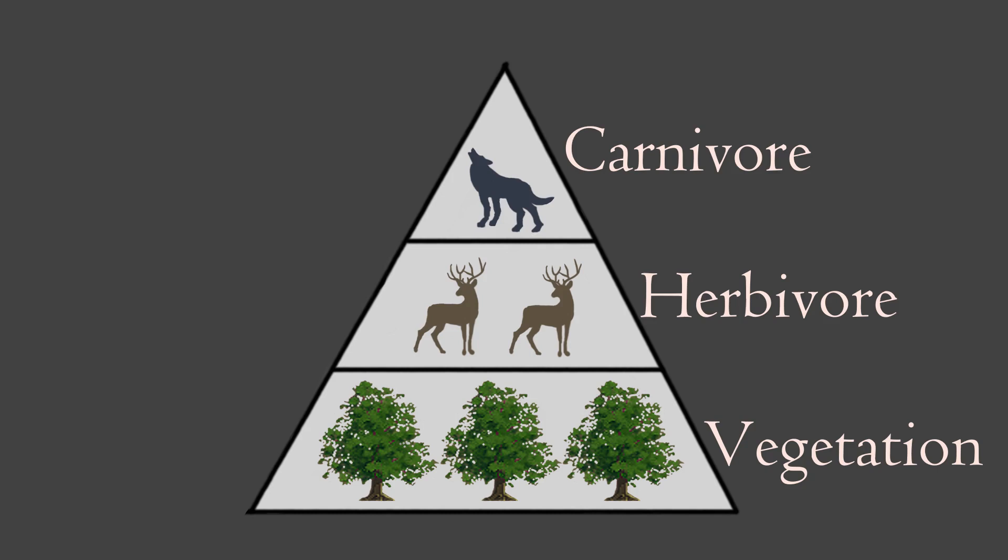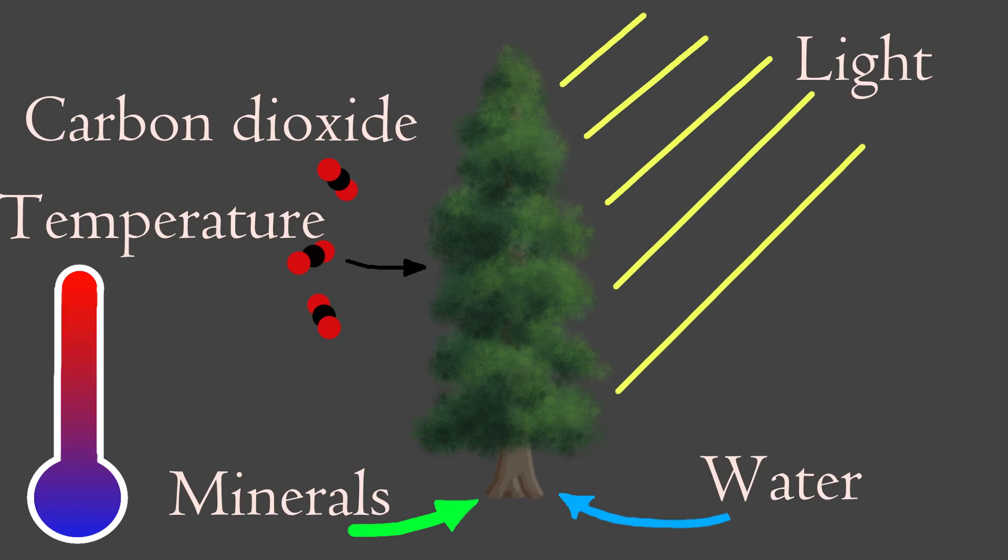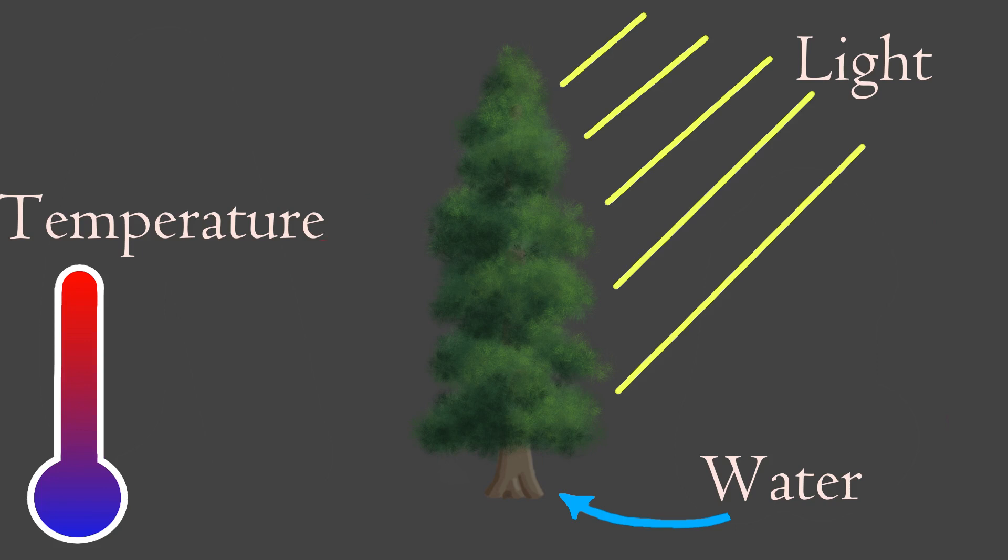It should also be said that I've only implemented a simulation for terrestrial vegetation. Marine vegetation is something I'll have to look into at another time. A typical plant looks something like this. There are multiple factors which affect the ground conditions. Some of these are carbon dioxide in the atmosphere, light from the sun, minerals and water from the ground, and temperature. There are multiple additional factors like pH levels of soil, wind strength, and disturbance patterns like fire. But these five are the most fundamental. To make my life a bit easier, I've chosen to only look at sunlight, water, and temperature at the moment.